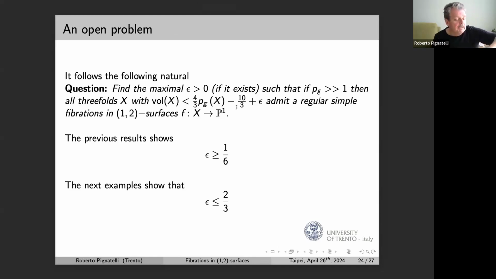And finally, it could be 1/6 and 2/6. The second and third meter line may be, at least for PG bigger than 11, made only by things we can write in this way. That's, let's say, future projects essentially. And what I'm going to write here is the next examples, which were in fact found thanks to an email by Yongkai, and I think are the best we can do.